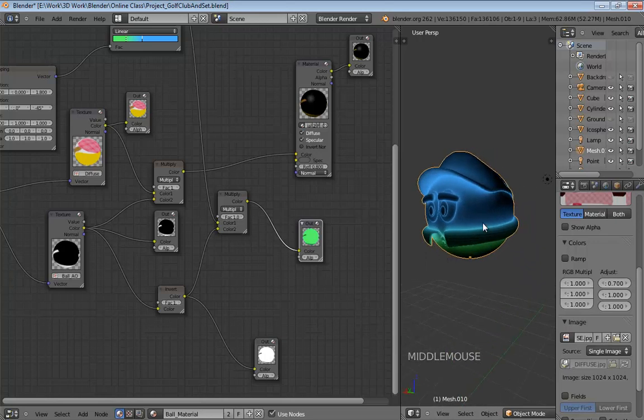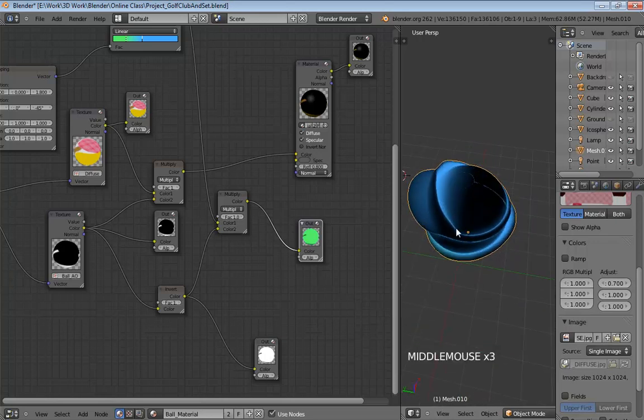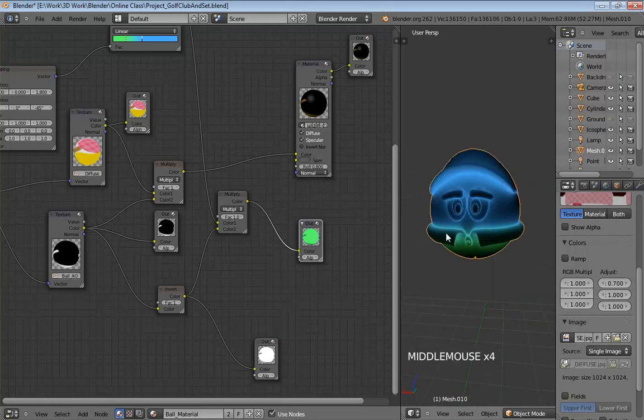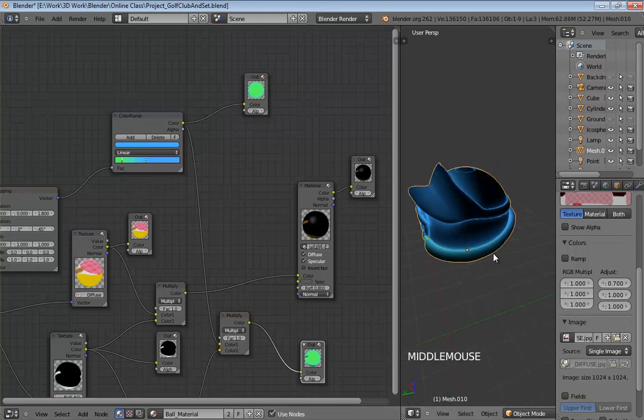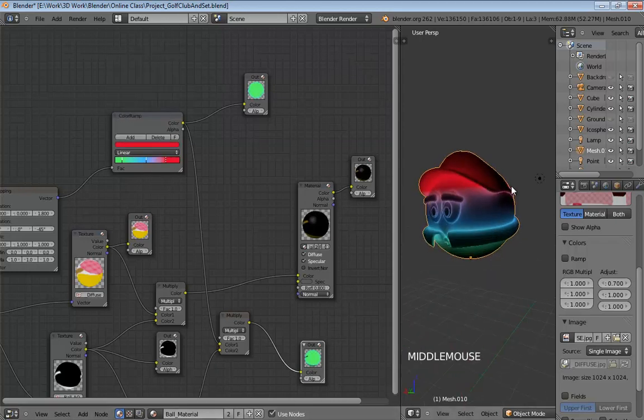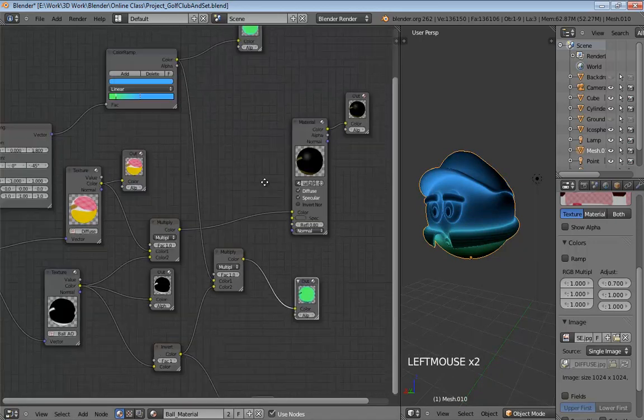So we have black across all of the generally lit surfaces, and in our shadows we have these bright colors, which at any point we can edit. If we want to see a little more green, just pull up some more green in your ramp. If you want to see a little more sky, just pull down a little more sky. If you need other colors, if for some reason you need a swath of red in there, just click Add, position it where you want it to be, and set it to red. I don't know why you'd want to do this, but you could. I'll just go ahead and take it right back out. Now, can anybody guess what we're going to do from here?